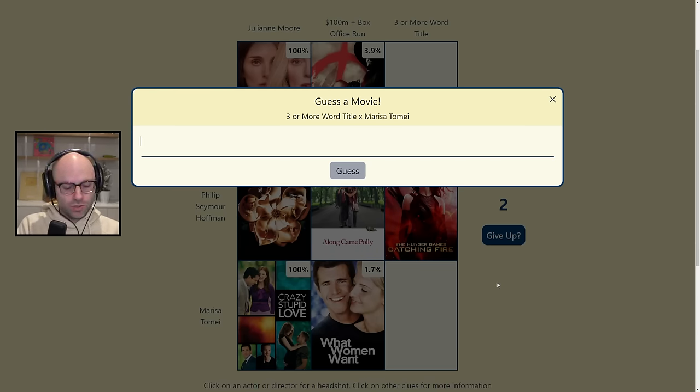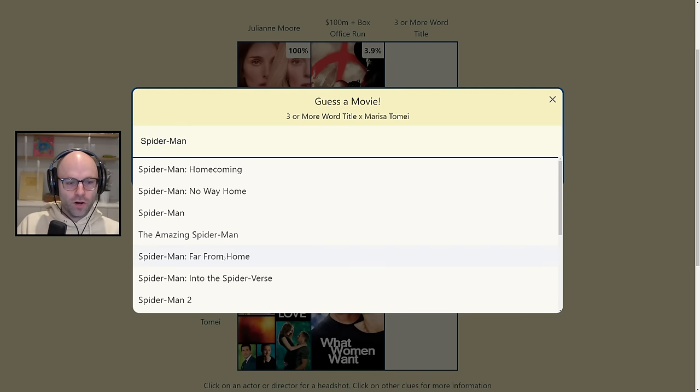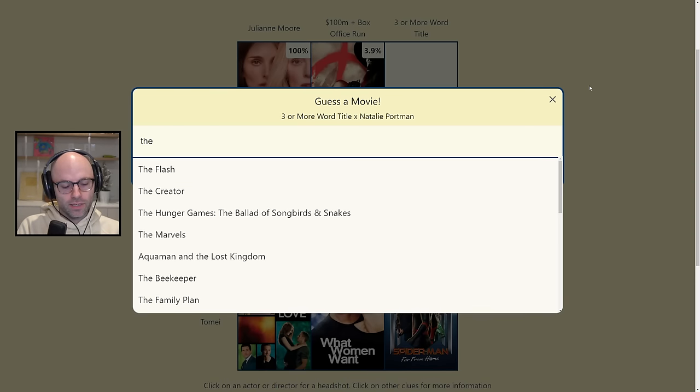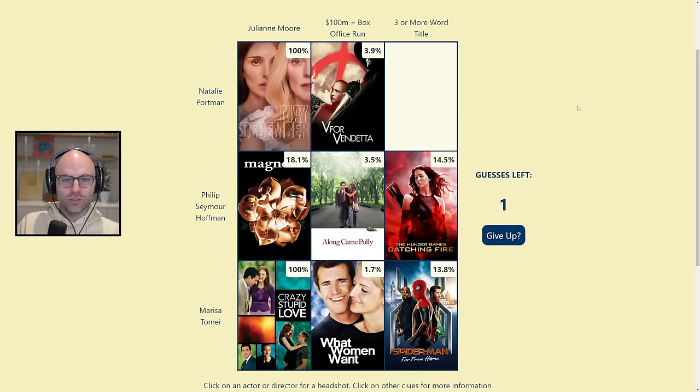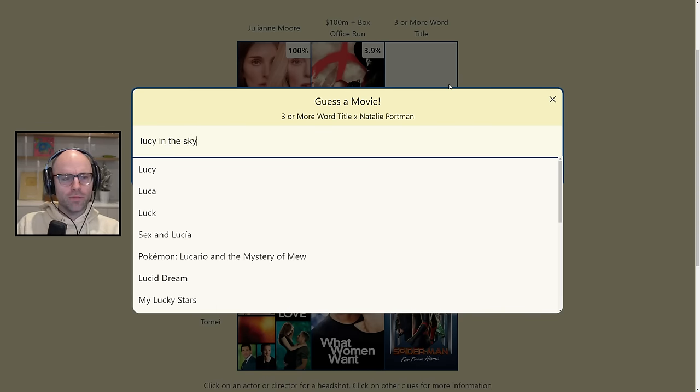Okay, so what do we do instead? We run the middle Spider-Man movie from the Tom Holland era. We run Far From Home. And then Natalie Portman, 3 or more word title. Me personally, I think I've gotta run The Phantom Menace. But there's gotta be... I mean, there's Leon the Professional, but I think that pulls more just by nature of there only being one Leon the Professional and there being so many The Phantom Menaces. Closer, Black Swan, Lucy in the Sky. Wait, Lucy in the Sky might be your play here.